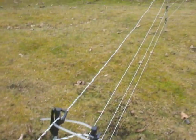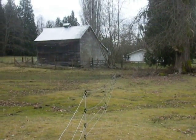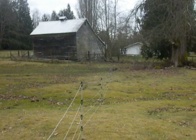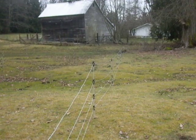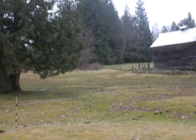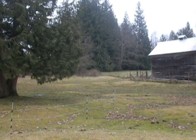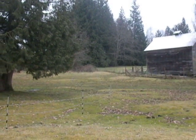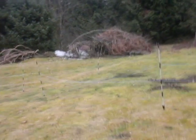This section, going away from the energizer post, stops at the corner of the barn over there in a straightaway. I call it the A line. It's the more or less permanent line to keep predation at bay in the direction of the woods back here. It makes a continuous loop all the way up to, there's a clump of blackberries sticking out along the fence line there, and the point of this continuous run is that it ends up there and returns back down this line. And I slipped the line over there.